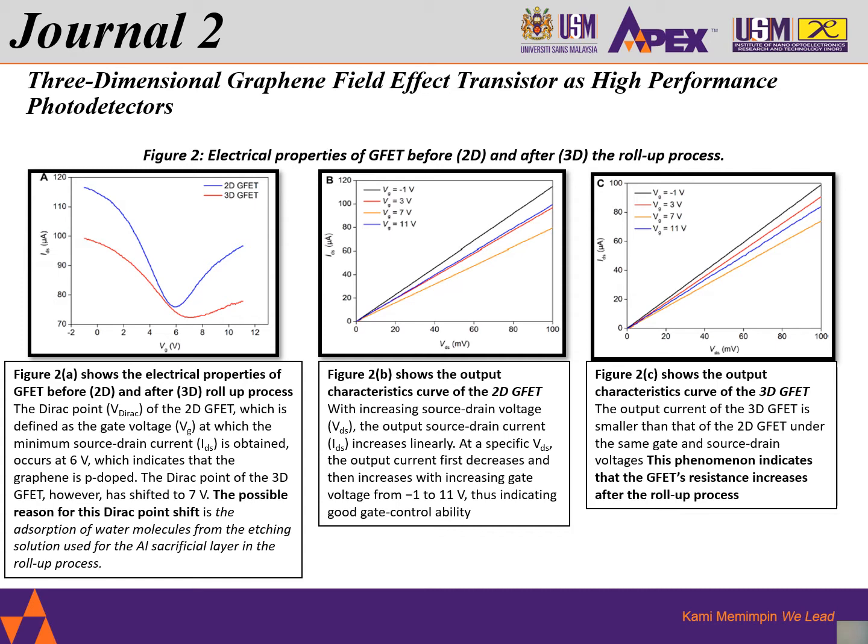Second figure, which is figure 2b, shows the output characteristic curve of the 2D GFET. With the increasing source drain voltage, the output source drain current ID increases linearly. At a specific VDS, the output current first decreases and then increases with increasing gate voltage from -1 to 11 volt, thus indicating good gate control ability.